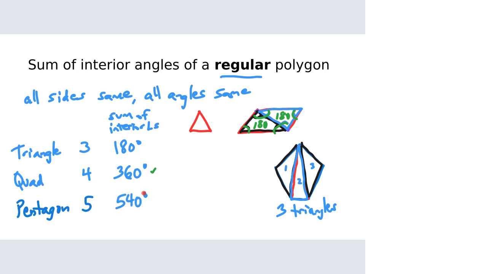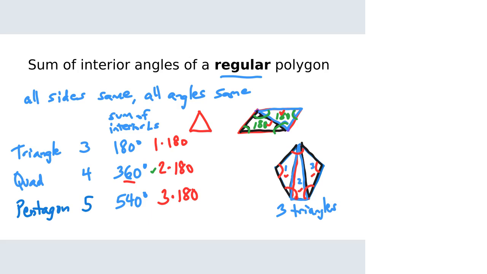You're both correct. One thing I want to do is take a step back here for a minute. With a triangle, we have one triangle in there that we multiply by 180. With the quadrilateral, we had two triangles in there. We multiply by 180 to get 360. And now with our pentagon, I have 1, 2, 3 triangles in there. If I do 3 times 180, that'll let me know that if I add up all of these interior angles in my pentagon, then it has to be 540. And that's just the truth.